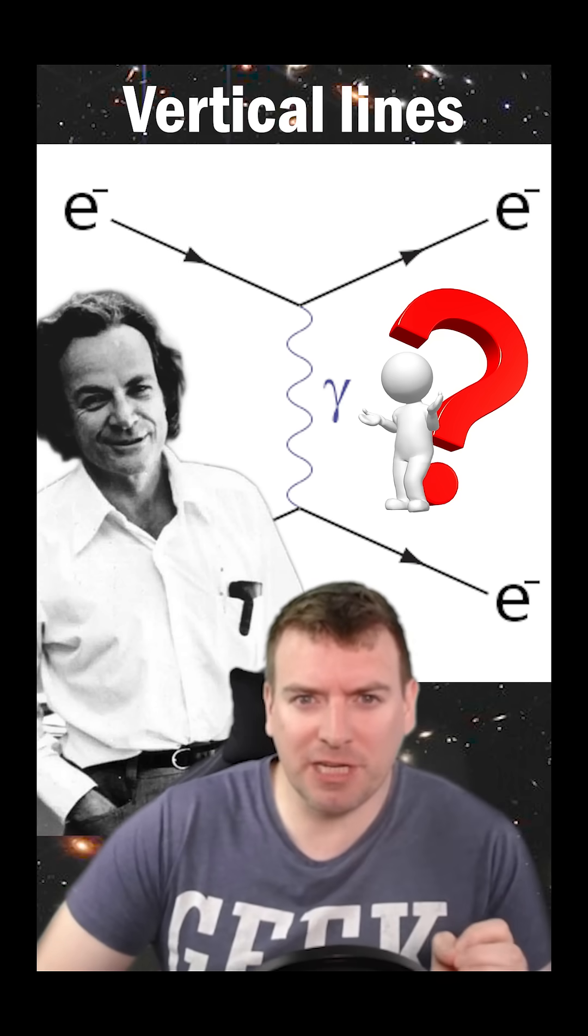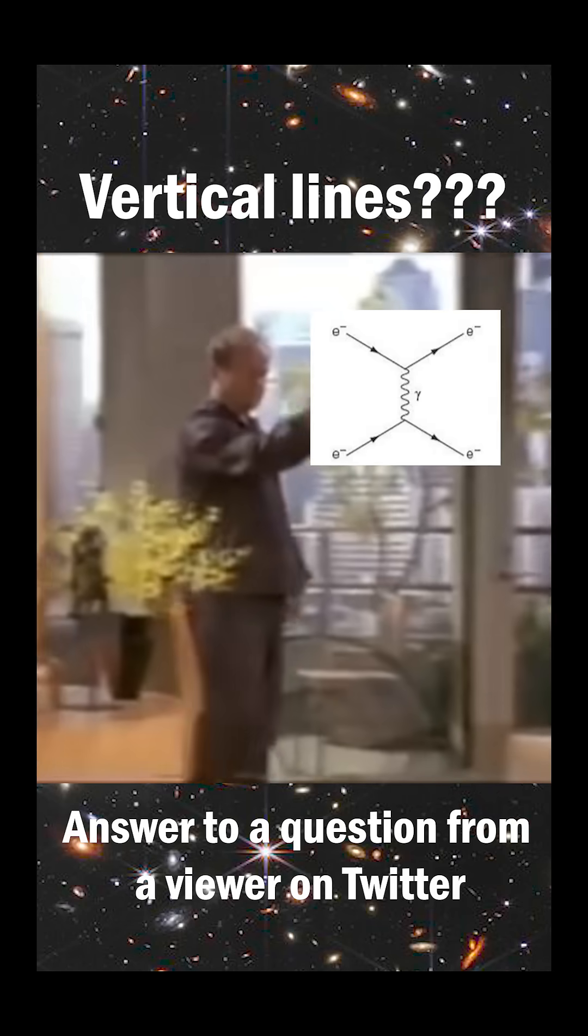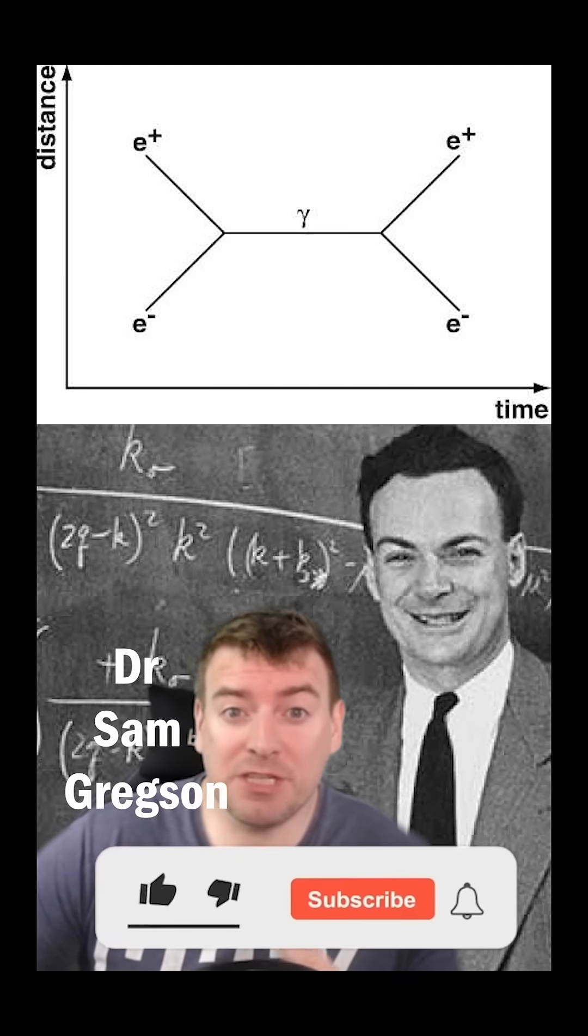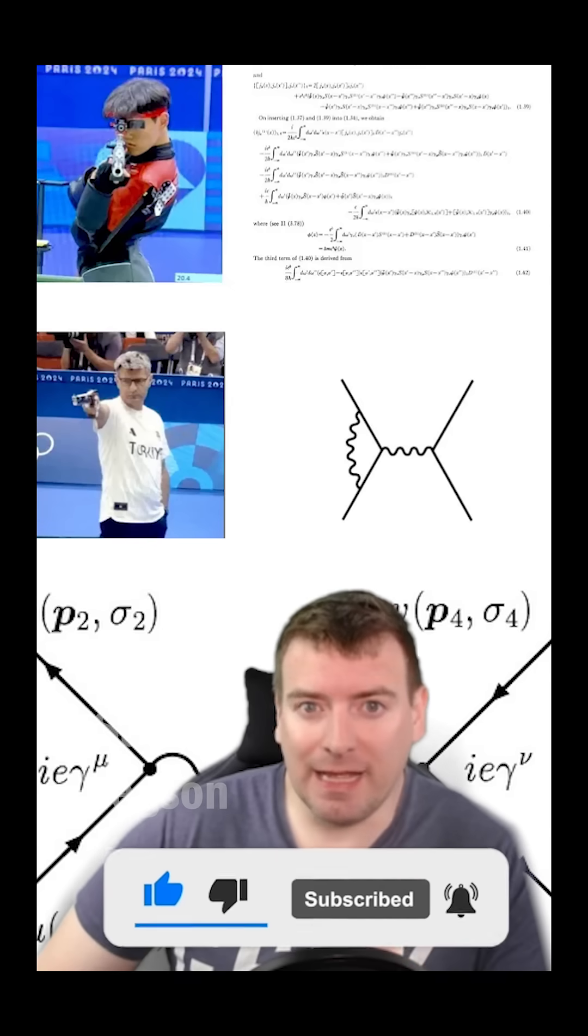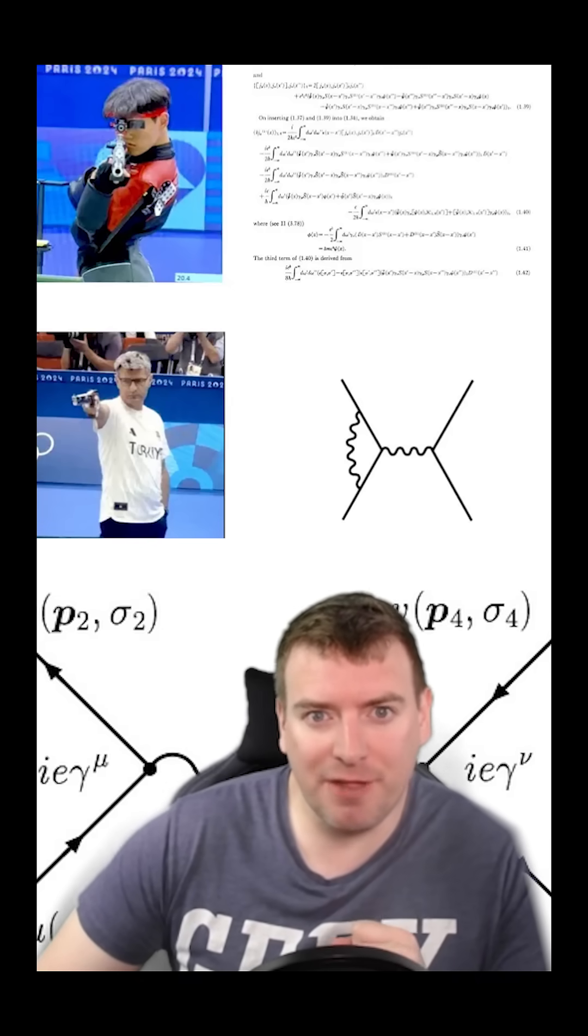How can Feynman diagrams have vertical lines? What is the meaning of this? Feynman diagrams produce a simple, stylish representation of particle interactions that brilliantly and incredibly efficiently display a wealth of quantum field theory information.